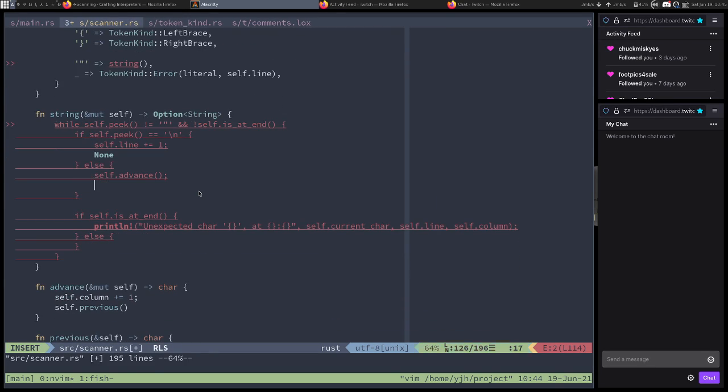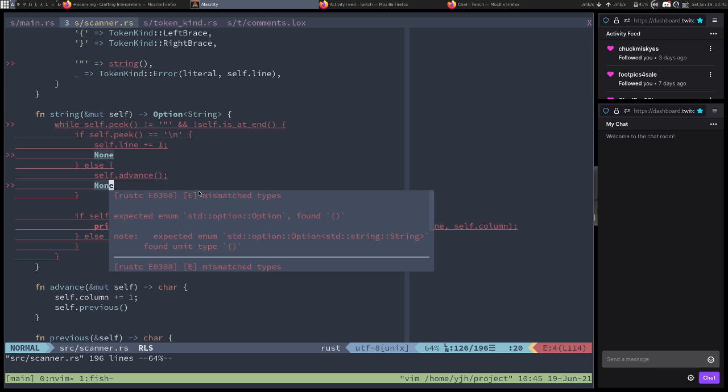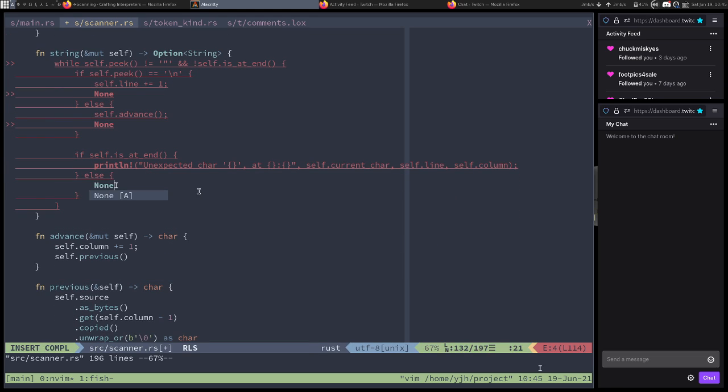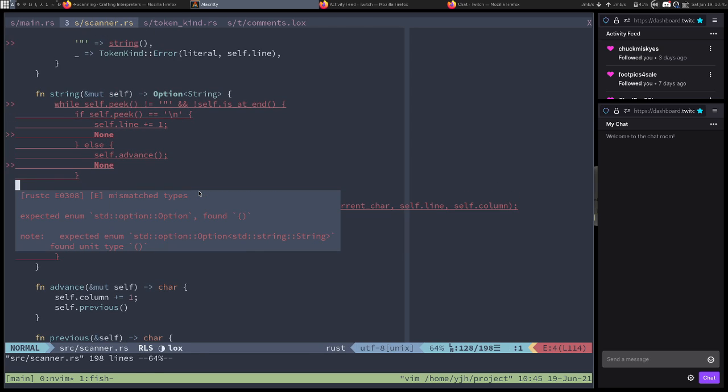So this will be none, this will be none. Expected enum on. I'll just put none everywhere for now. Let's see.